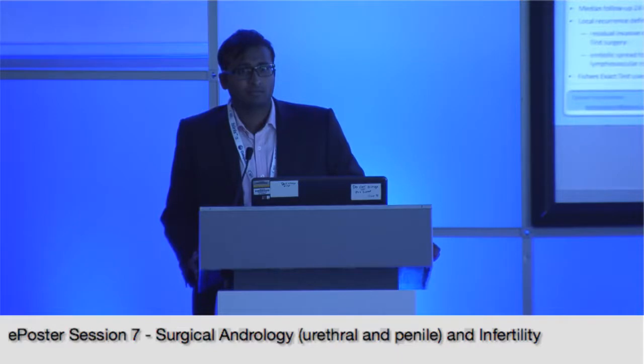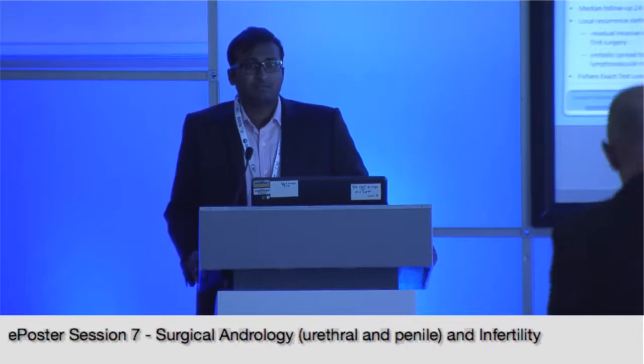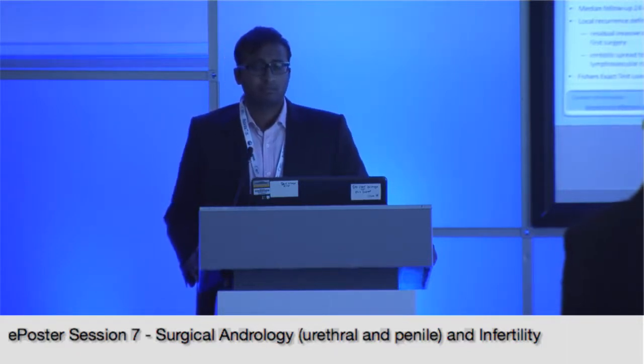Well, that was an abstract that was rejected, actually, by BAUS this year. So I can tell you the data. We've got 43 patients with truly positive deep resection margins who were evenly split between those we observed based on perhaps our belief that they were lower grade tumors or it was a small focus, all done through the MDT, but pretty much even split between the observation and reoperation.